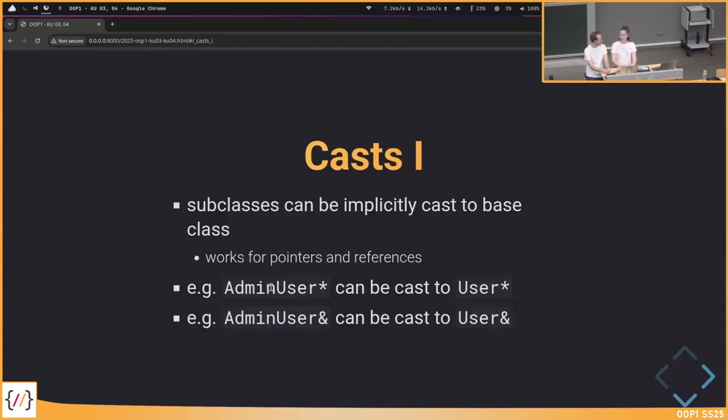It just works like passing an integer to a function which expects a double, then you don't need to cast it, it just works implicitly. For example, now the admin user pointer can be cast to a user pointer, or the admin user reference can be cast to a user reference.